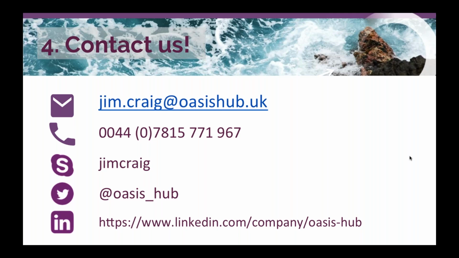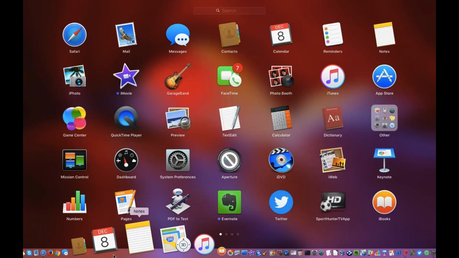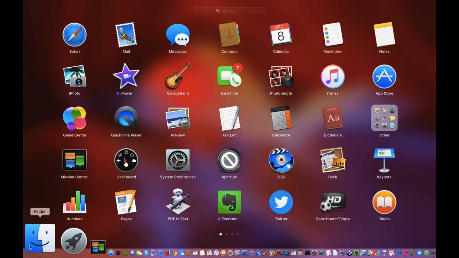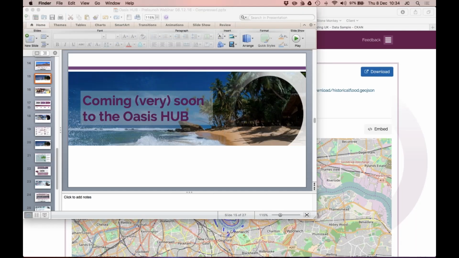What we'd like, obviously, is for you to sign in, log in, create an account, and start to use the system, start to feed back things you like, the way things work at the moment, and how you would like them to develop over time. You can also get in touch with me directly by email, phone and Skype, and we have a Twitter handle and our own LinkedIn page as well. And I just wanted to push a couple of files over to you.